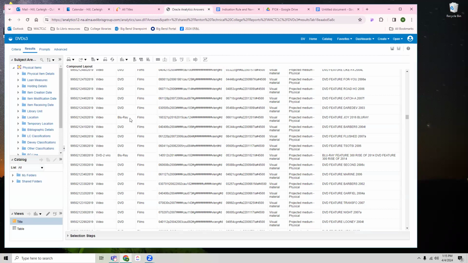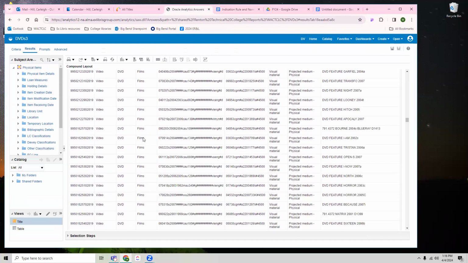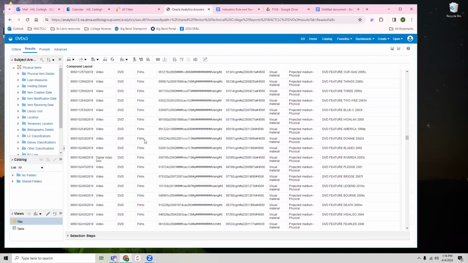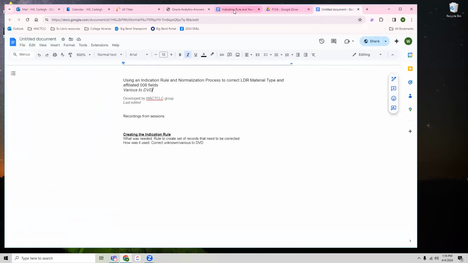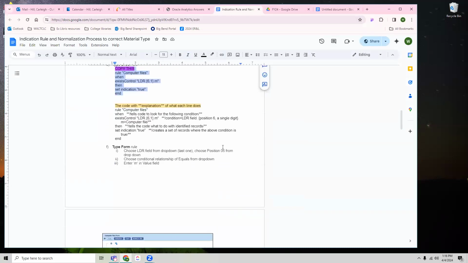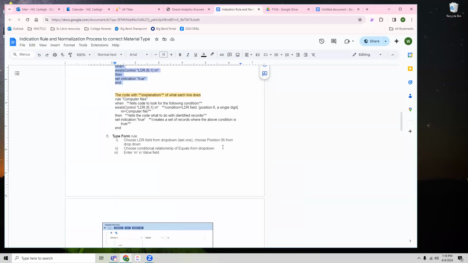We know it's not, in fact, but we do know it's probably DVD or Blu-ray. I'm not actually going to run this job on their thing. With the equipment, that's all in-house cataloging. I'd be really, really loath to start using indication rules and norm rules on cataloged records that people got from WorldCat.